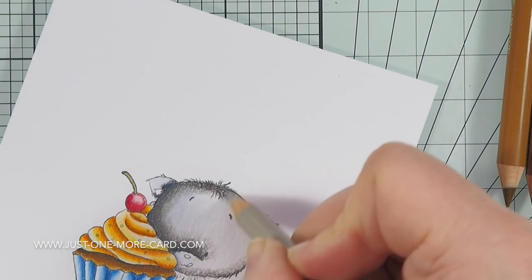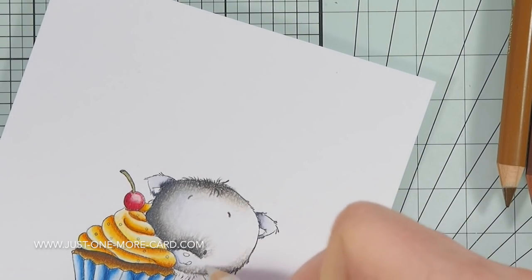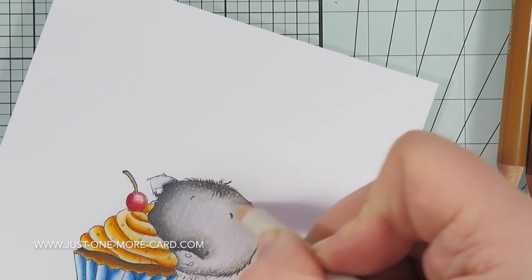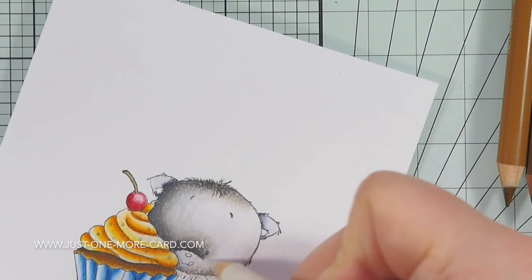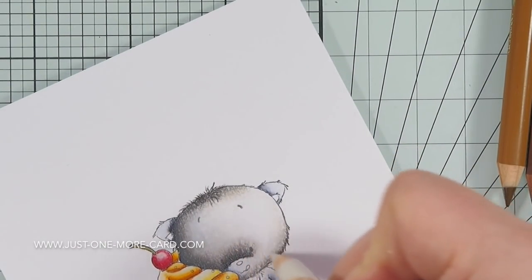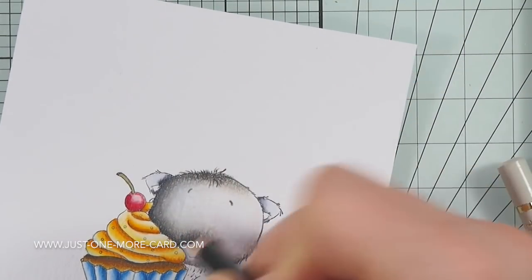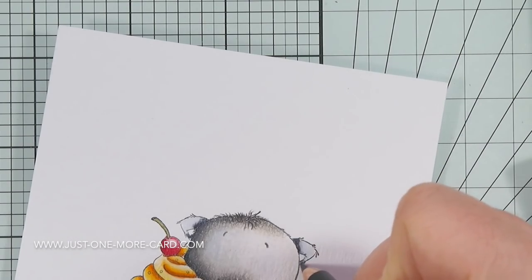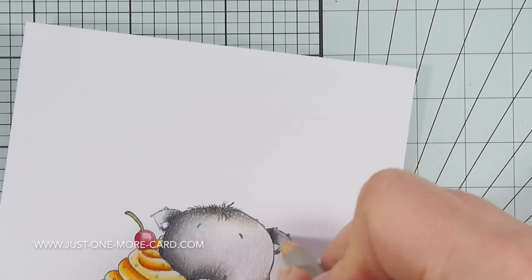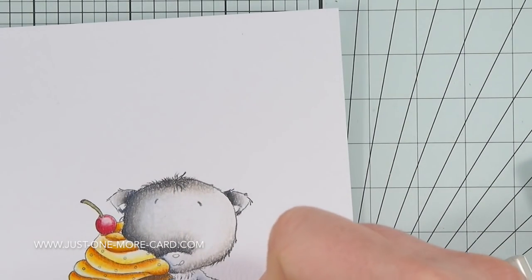This is especially important if you blend towards a highlight, and I'm basically trying to blend towards the very light gray. And you can see that at the very left, it's still very dark, and it's kind of a harsh transition. It's not a soft transition. So I had a little bit too much pressure on my pencil when I applied the darkest colors, and now I have to go over it quite a few times to smooth that out. So I'm coming back with black actually here and just adding a tiny little bit of black in. And then I'm coming back with my gray pencils and smoothing that out.